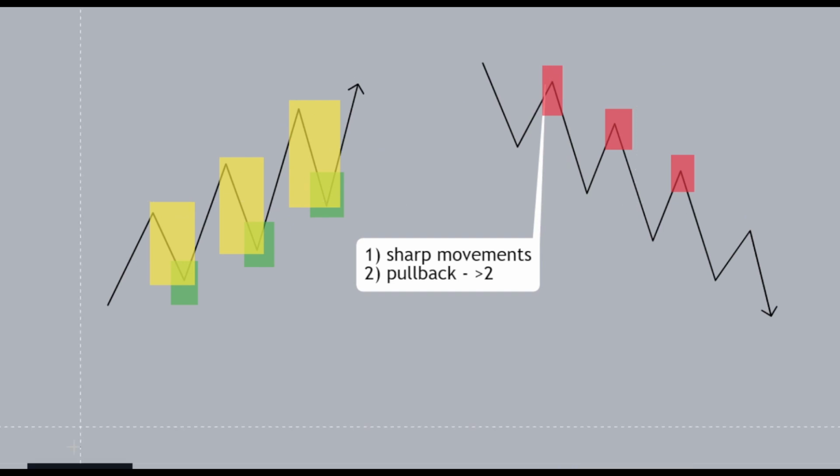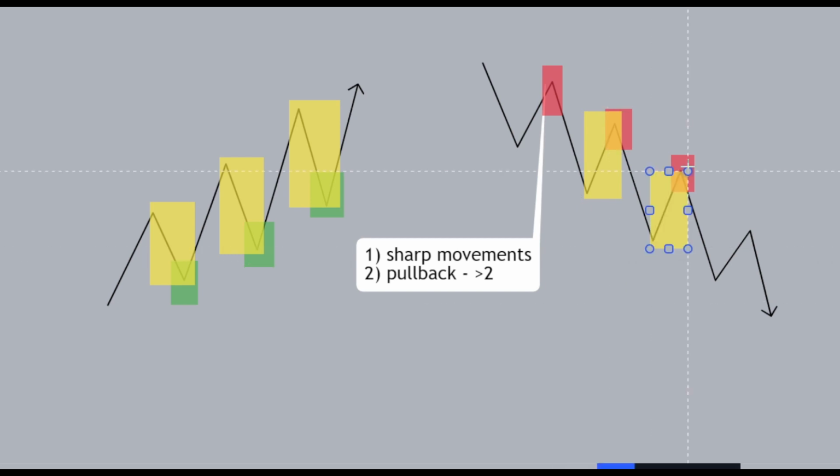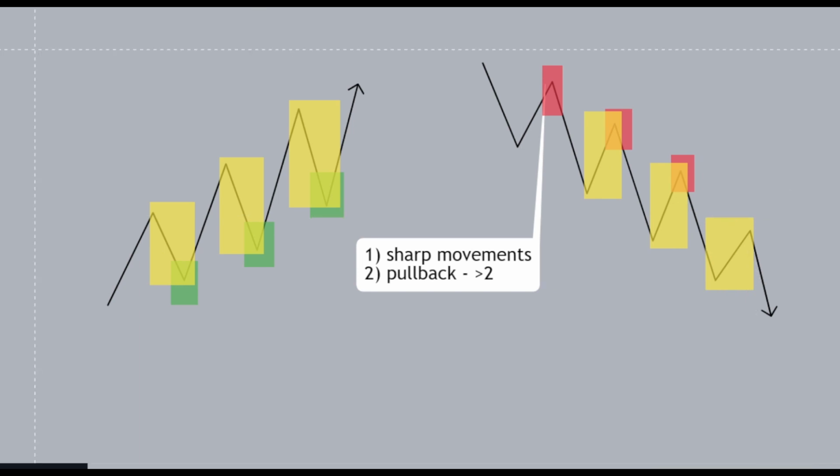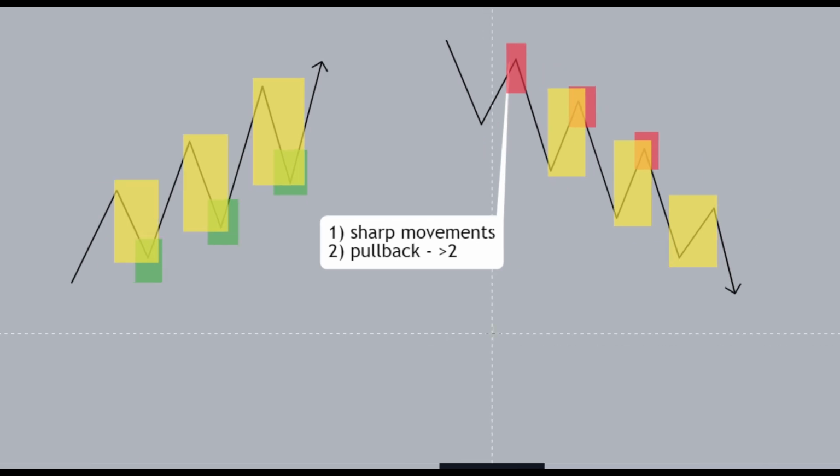It's the same over here when it comes to the bearish. So our pullbacks must have at least 2 candles. This pullback again must have at least 2 candles. And this pullback over here must have at least 2 candles. So these are the 2 main rules that are very important to consider when determining an overall structural bias using the highs and lows.